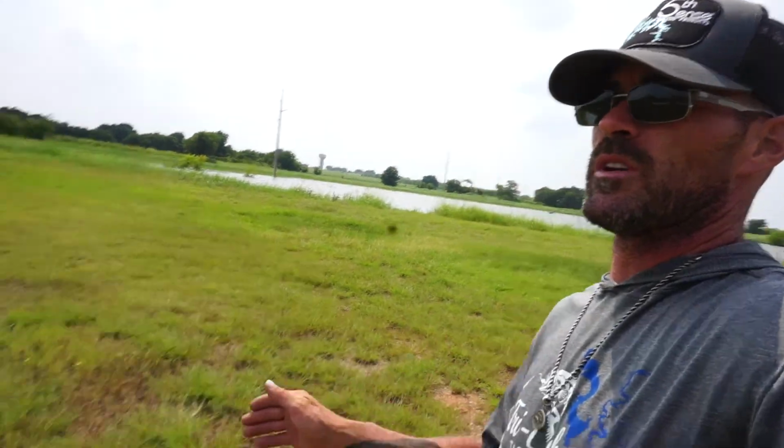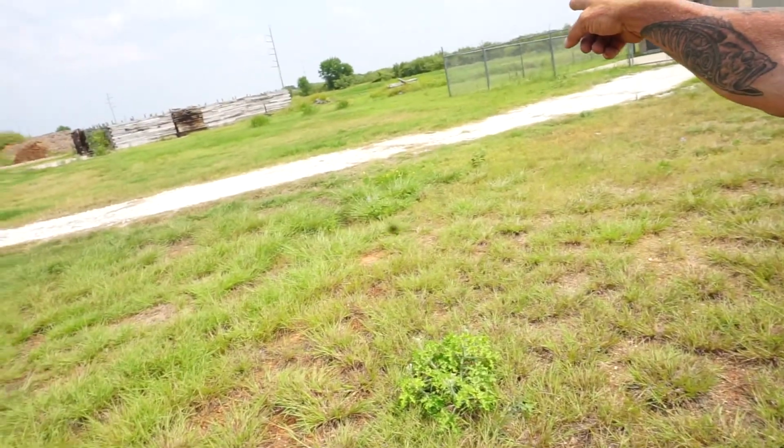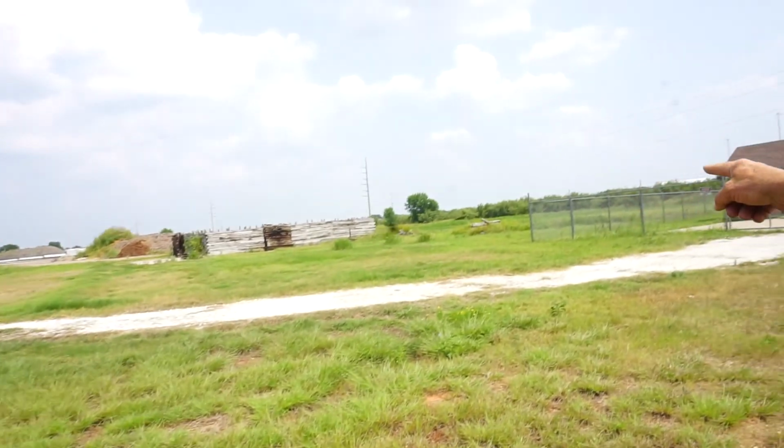But what y'all also don't get to see is right over here is a whole nother pond. It doesn't look as interesting and as good as this one did. That's why I fished that one. But we are going to check that pond out, and we will be back to test some other lures out here. But I wanted to throw that Divine Shaky Worm on a Texas rig, because that thing will find you some fish, especially in the dead heat of the summer like this, especially in Texas. You throw a big worm like that and a big fish is going to hit it. And as y'all see, that's exactly what happened.